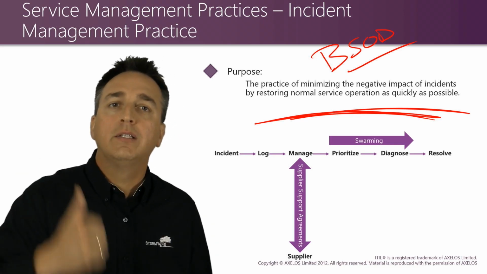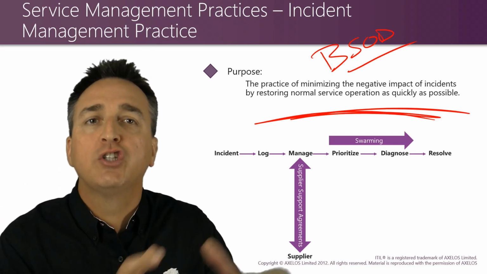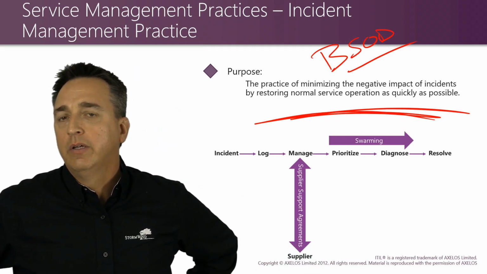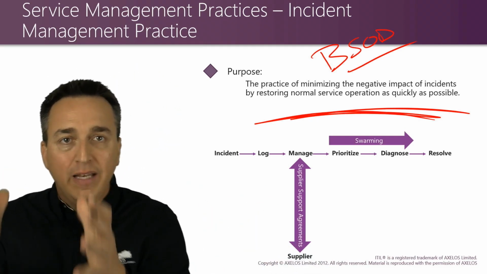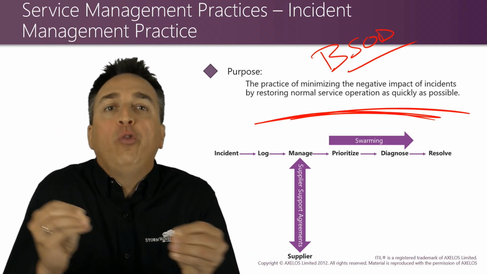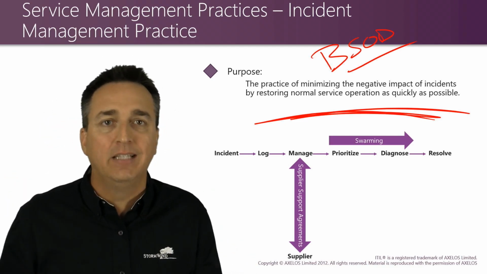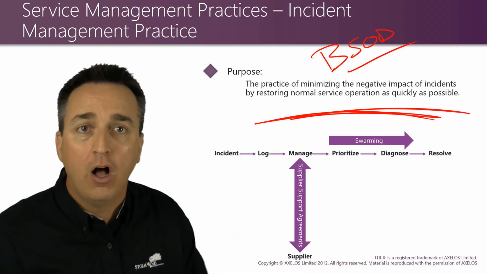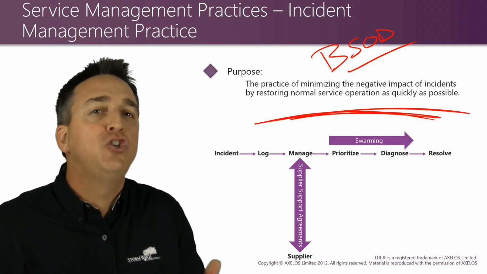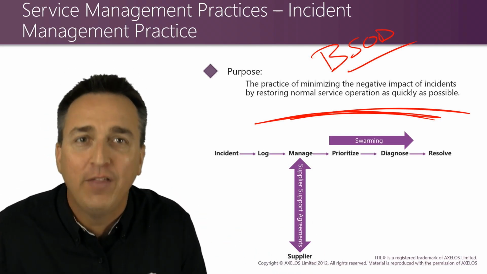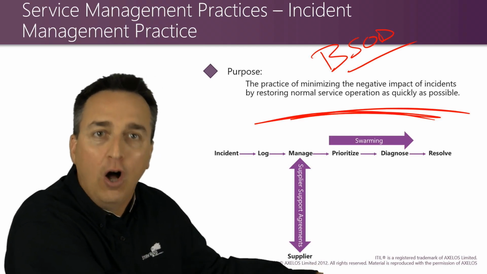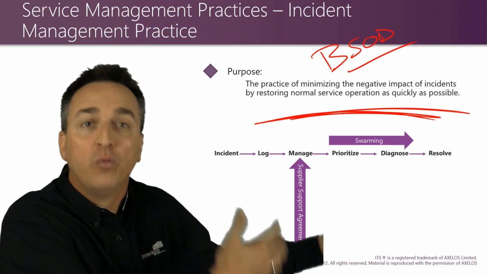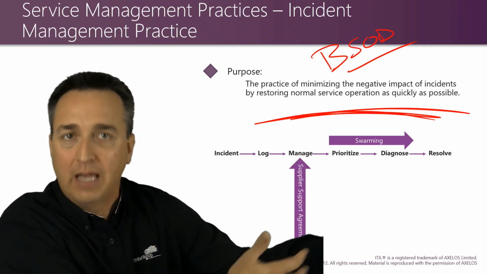For example, right? If the server's hard drive fails, poof, it's gone. Okay, well, obviously you have an incident, and the only way to resolve that incident is to solve the problem. So are you going to try to solve the incident right now? No, because you know that the only way to solve that incident is to do what? Solve the problem, which is replace the hard drive with a new one, restore data from backup, etc., etc.